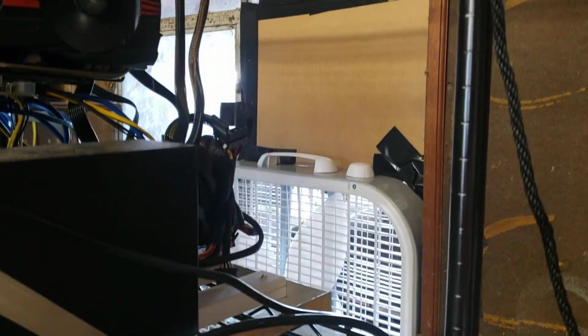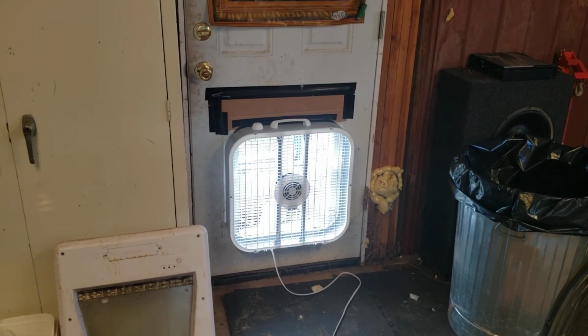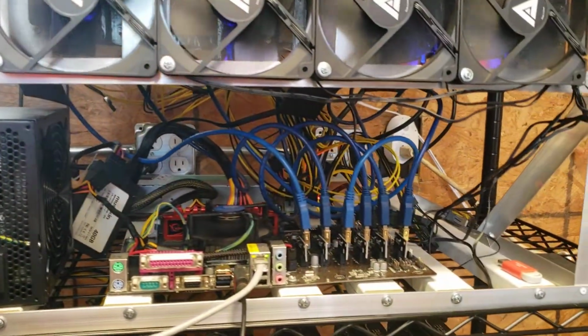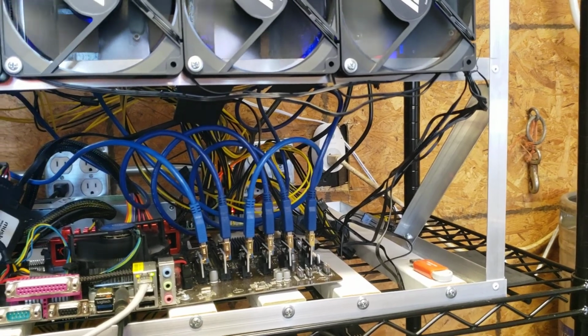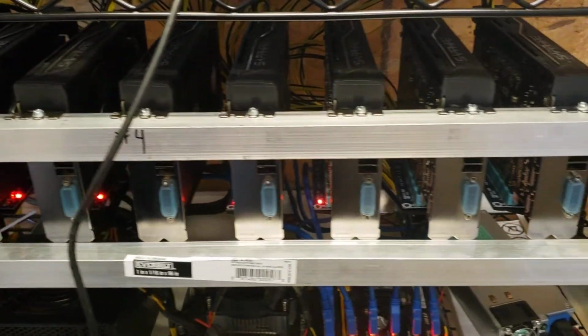It was starting to get a little warm in the barn here, so I had to put an intake fan there. Got an outlet fan there. It's a little chilly this morning, so I don't have them running. And we have our 240 volt line there, back behind everything. The smart plug, I can turn that on and off when I see the temperatures start to get up in the barn here.